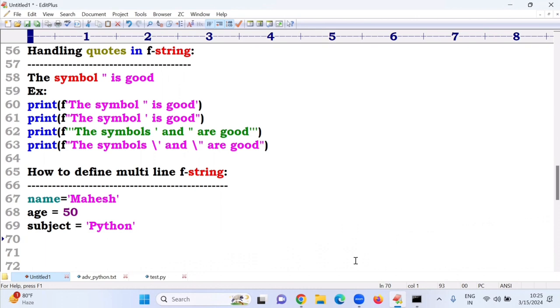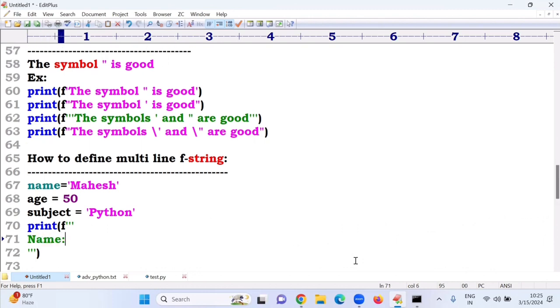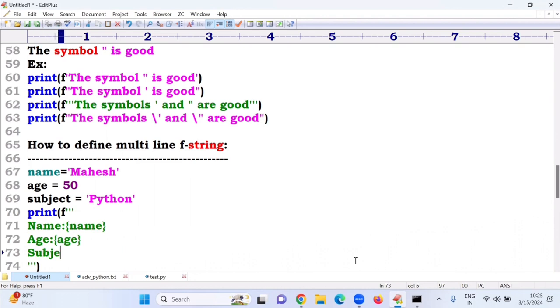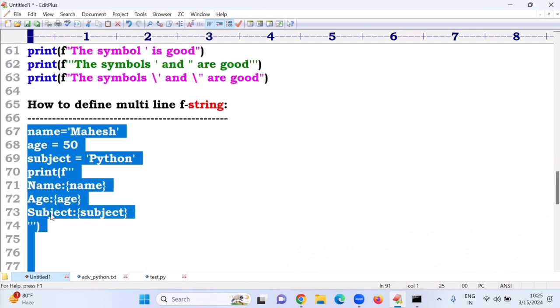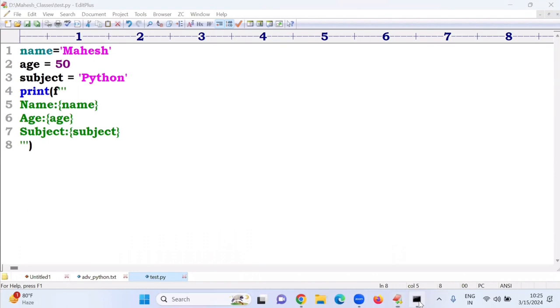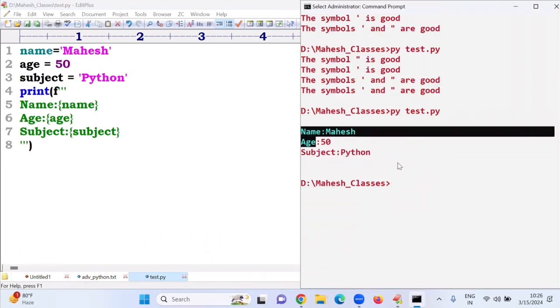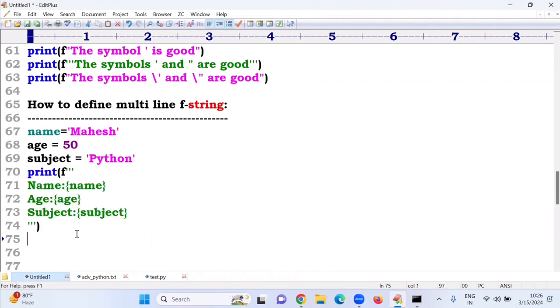I want to print multiple lines, so print f with triple quotes. In this you provide Name, colon, the replacement is name. Age, colon, the replacement is age. Subject, colon, the replacement is subject. Copy, paste here, save and run. Am I getting multiple lines or not? That is the multi-line F string.